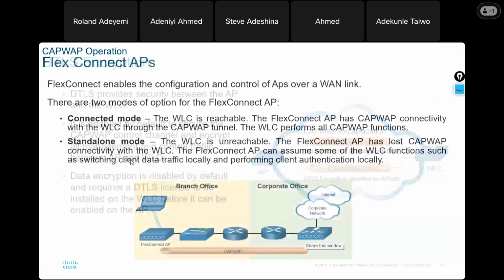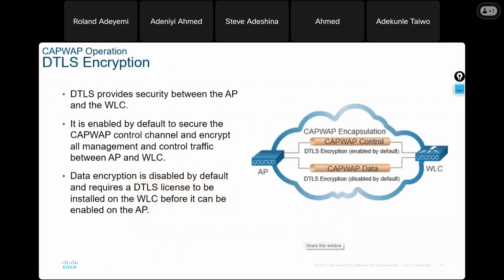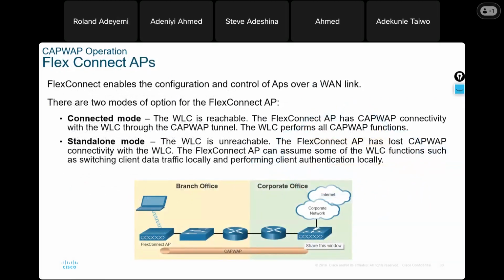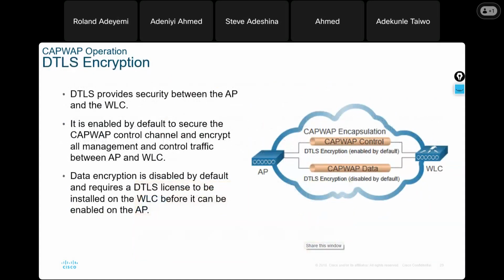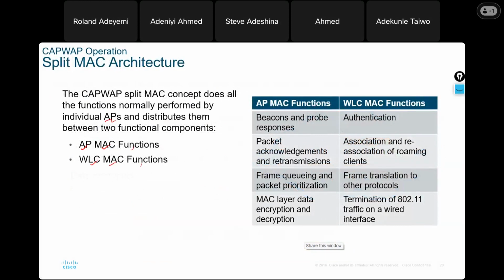What we are simply trying to talk about in this place is this. The wireless LAN controller separates operations or duties and says, okay, we are going to work together. I am the controller, but there are some responsibilities I will give to you as AP. When they ask for those things, you respond with your own MAC address. When they ask for this, I respond with my own MAC address. So they share the workload, even though I'm the controller, even though I'm the one in charge.